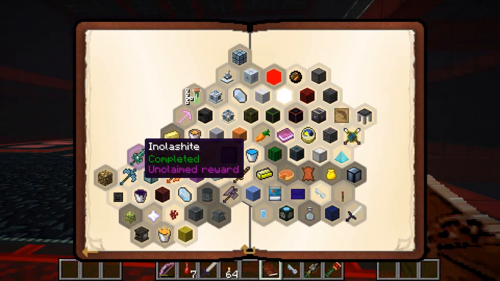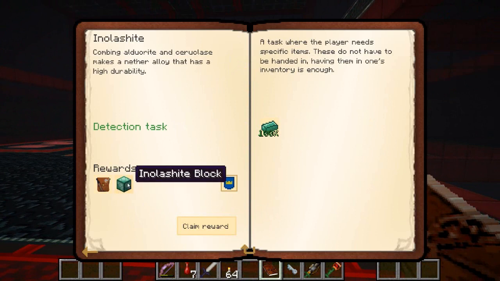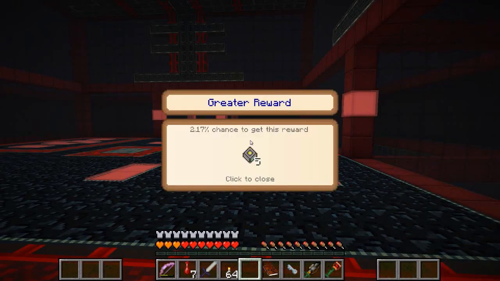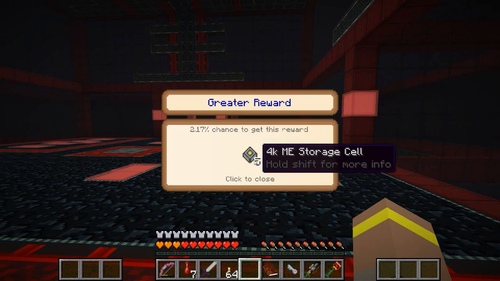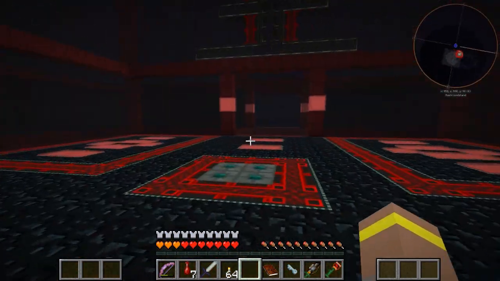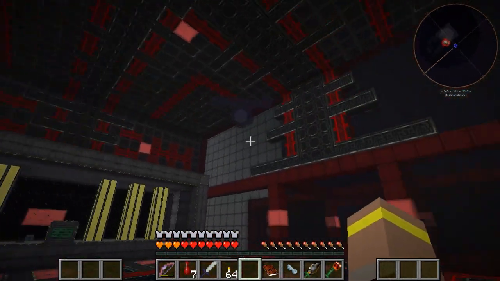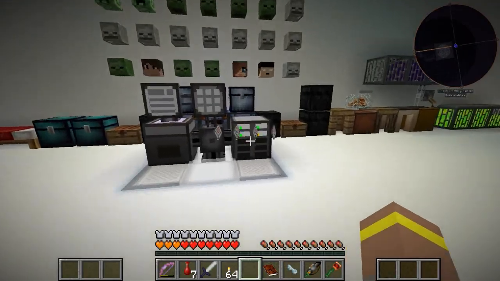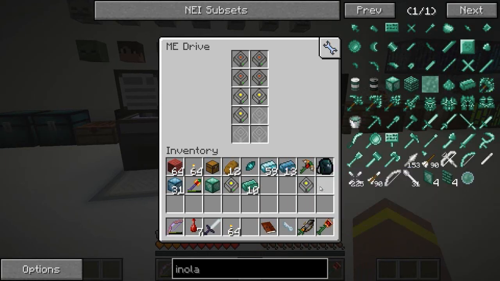So that gives us our Inolashite, which gives us a block and a reward bag. So I'll take some of that. And that gives us a... Oh my lord! It gave me ME storage cells. Praise the Lord. Do a dance. Doing a dance. We can now go ahead and start putting stuff back in our system again. I am so pleased with that. That gave me everything I wanted and more. You answered my dreams.